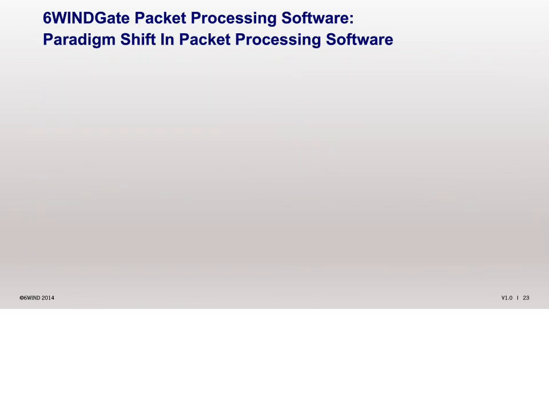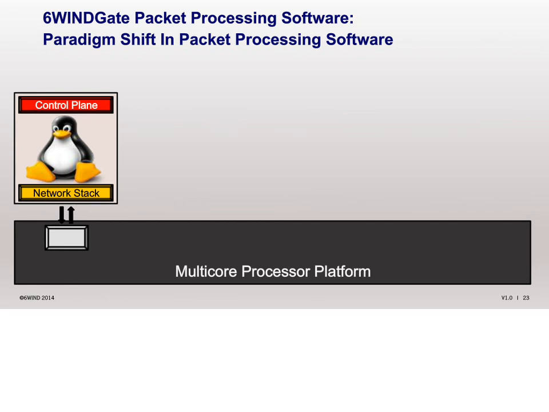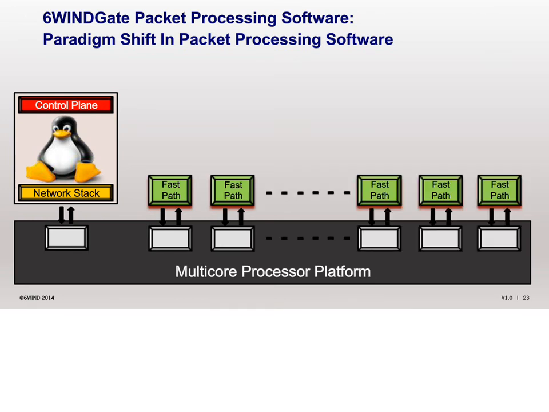As the standard Linux operating system has a lot to deal with apart from pure packet processing, we have designed the 6WIND packet processing software to run on dedicated cores, isolated from the Linux operating system. This software consists of a high-performance networking stack called the FastPath, designed to provide the highest throughput and the lowest latency. Packet processing is offloaded from the Linux operating system. The packet processing performance scales linearly with the number of cores running the FastPath, so that 6WIND users make the most out of today's modern multi-core processor platforms.